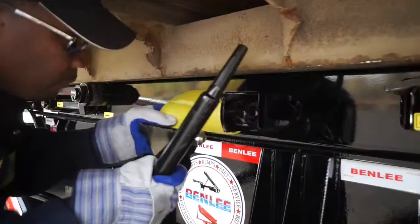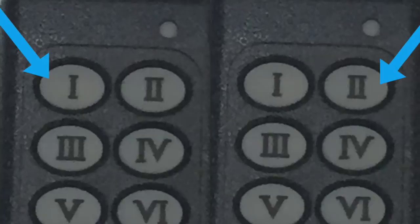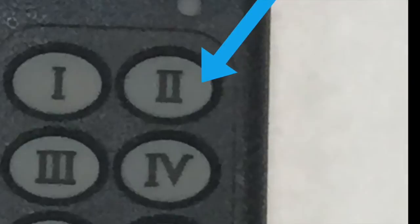Pressing buttons 1 and 2 at the same time turns the tarp lights on and off. Button 1 extends the tarp. Button 2 retracts the tarp. Button 3 raises the tarp mast. Button 4 lowers the tarp mast. Be sure to engage the PTO before operating the tarp system.